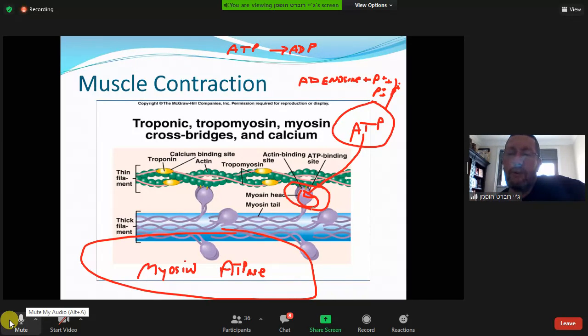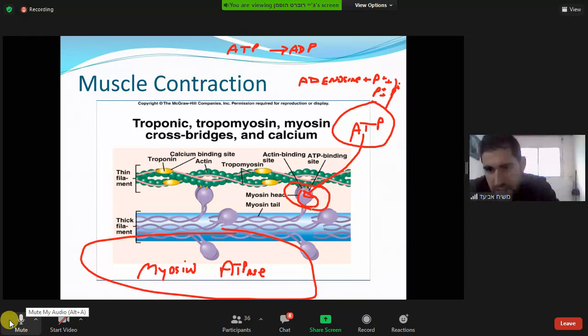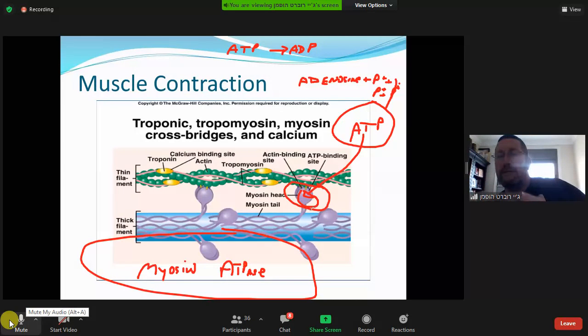So the calcium is still being released. So the contraction goes from one active site, next active site, next active site. You'll get complete the contraction that you want, whether it be full range of motion or partial range of motion of the muscle, that's up to what you're doing. So it's the ATP and calcium together, they cause the contraction? Yes. As long as you're still releasing calcium, it will continue with the contraction. And that's based upon the stimulus from the brain.